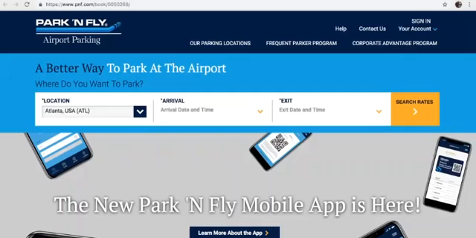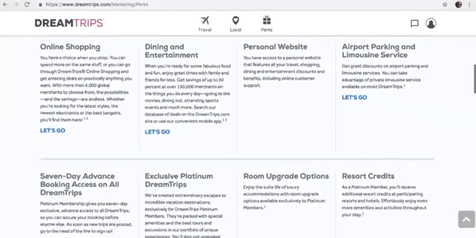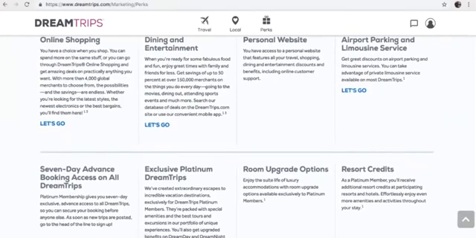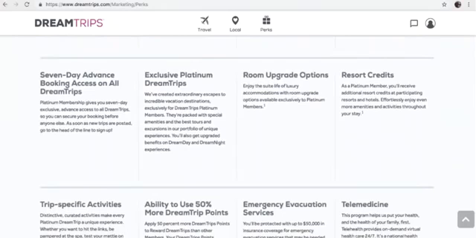So really, really great pricing and really great convenience, especially if you live in a popular area where the airport could be booked up. So anytime, back here on the perks tab, anytime you see a let's go, it's going to take you to more information to help you learn how to use that benefit. So make sure to click on that.